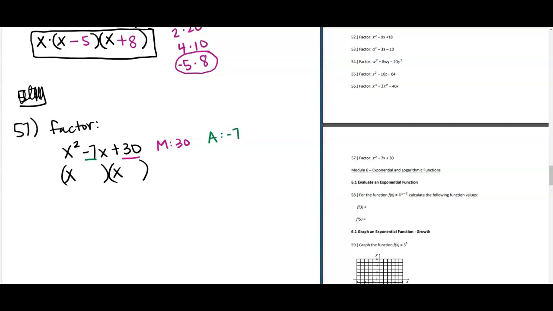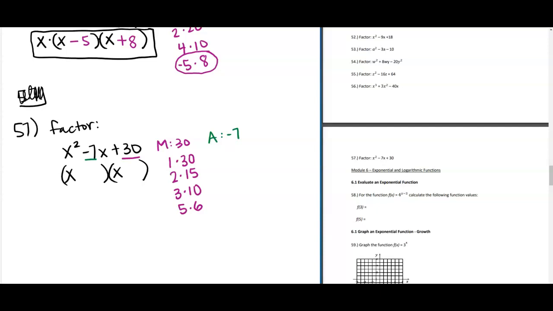So again, we've got to think of all of our possibilities. What times what is 30? And you want to make sure that you work organized to make sure that you get every single possible pair of factors that could come. So that's why I always start with 1 times that number. 1 times 30 is 30. Then move up and say, can 2 divide into that? Yep, 2 divides into it 15 times. So 2 times 15 is 30. All right, then 3 will divide into it. 3 times 10. 4 doesn't go in evenly. 5 will divide into it 6 times, and then we know we're done. We've got all of our factors there.